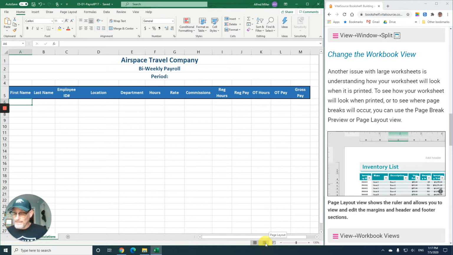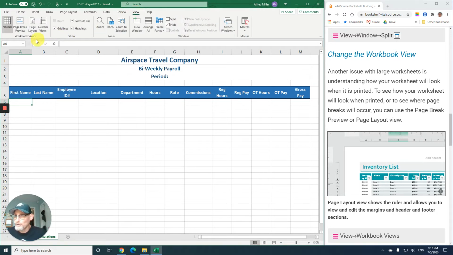Page layout view is really handy for doing headers and footers and seeing how it will actually print on a piece of paper. The view we're in right now, basically called normal, you don't really see margins and all that kind of stuff. And this other one over here is called page break preview, which we'll be doing today, which can also be found under the View ribbon. View, and here are your different workbook views. Okay.